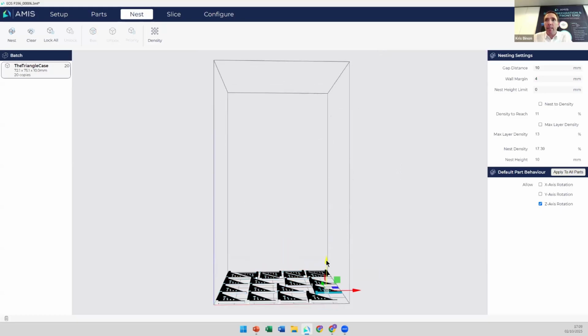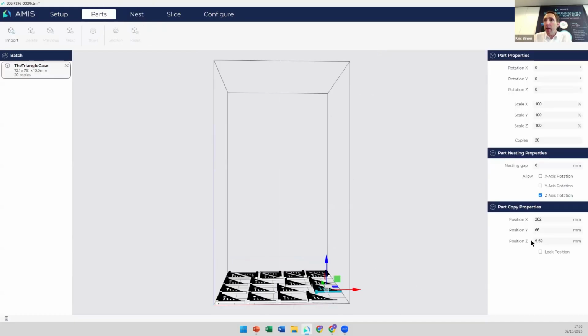Now then we can just say, okay, and I'm going to go to part view so that I can actually see what height I give it. I'm going to lock this one in position. So I'm going to select a couple of them and put them a bit higher so that I basically break this equal density layer, let's say. And I should do a couple more in order to come to a good spreading.